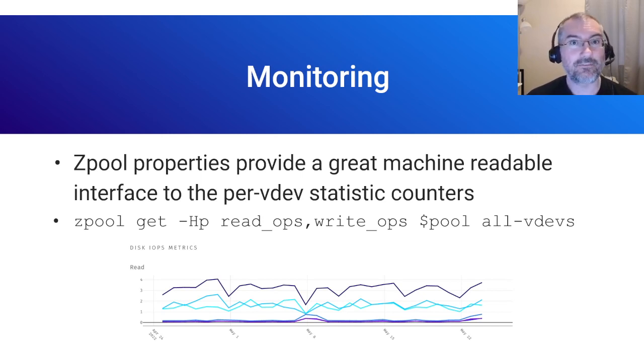So if you extract that information every couple of minutes and compare it to the last value, then you can make a graph showing how busy each VDEV is. So you can understand, if you have multiple VDEVs, how each one is doing, how each disk in that VDEV is contributing to the performance, and so on. All this information ZFS has been collecting the entire time. It just wasn't available to you, and now it is in a nice machine parsable format, but also human readable if you want it as well.